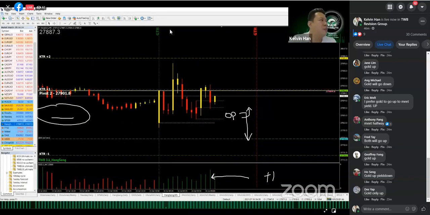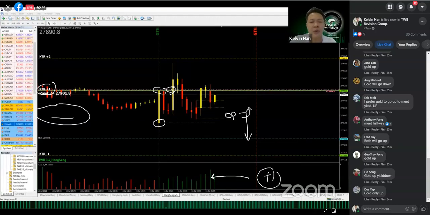Wow, really? You can see that once the market opened, it opens here, it couldn't go down. And after that, immediately it went up. So I told you it will hit KDR plus one. And indeed, it really happened. So that's the reason why if you have the KSI with you, you will know exactly what to do on a day-to-day basis. And because of that, right now it's still hovering at the KDR plus one range.